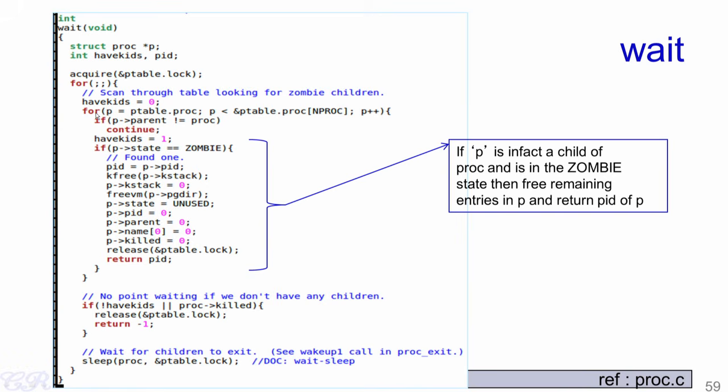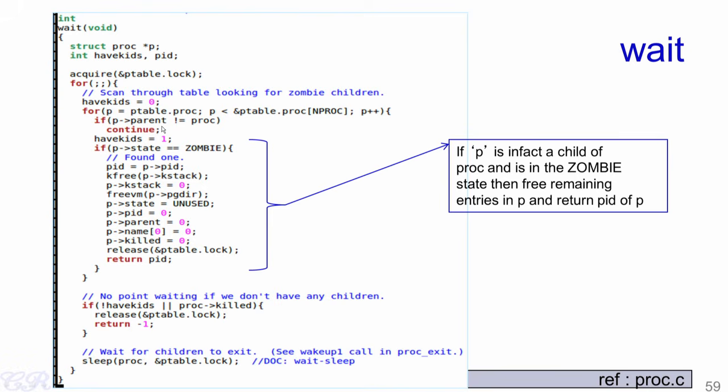Essentially, this inner for loop parses through the ptable. Recollect that the ptable is an array of procs, and each and every process which is in some state in the x86 OS has an entry in the ptable. So, by parsing through all elements of the ptable, this loop will be able to check every process that is present in the x86 OS at this particular instant.